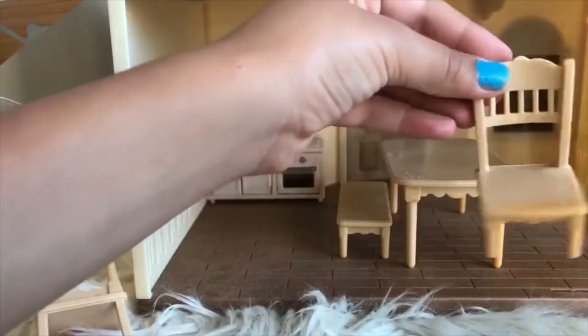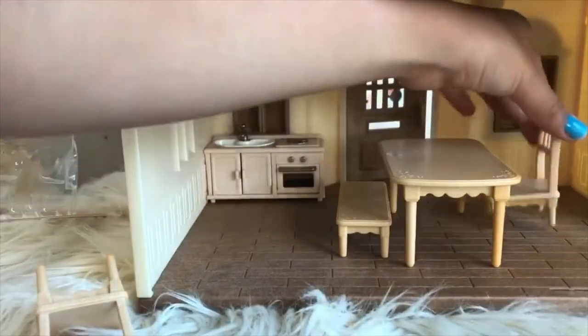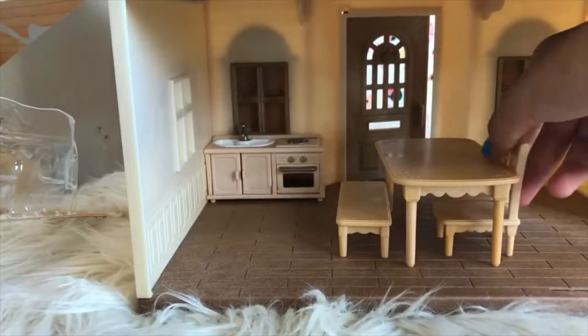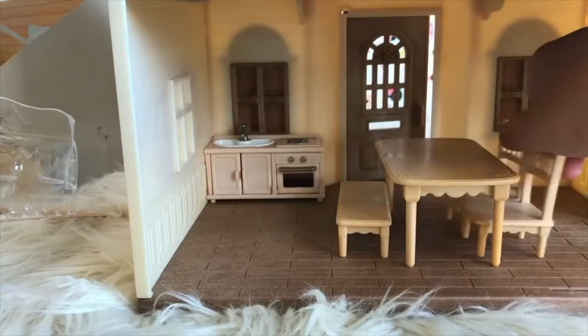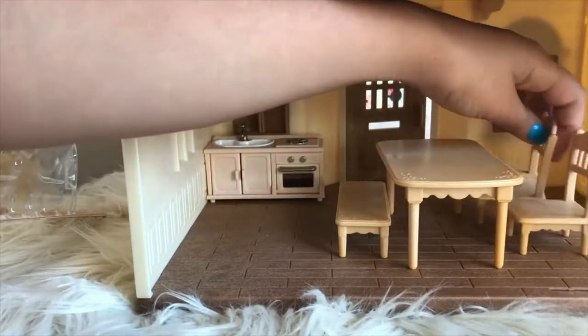Oh, and we get some chairs so you can be alone instead of sitting next to your buddy. And a kiss. Sometimes you just want to be alone. And we got another one. Same. Love it. And that's actually the family table. And you can move them anywhere you want. You want to move them over here, you can move that right there. I just want it like this. This looks cool.